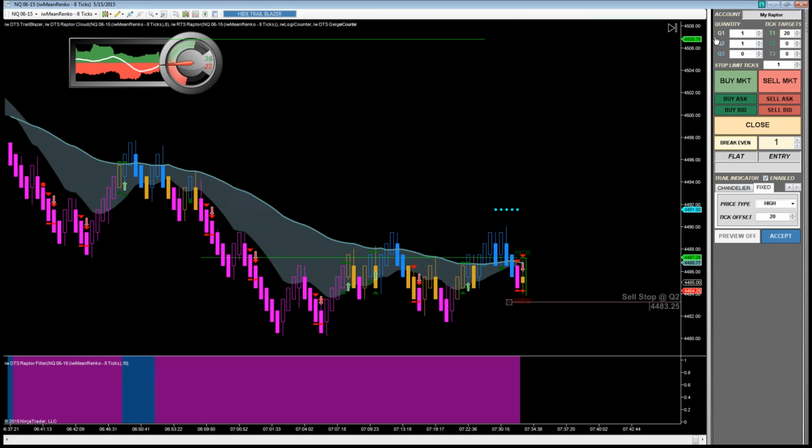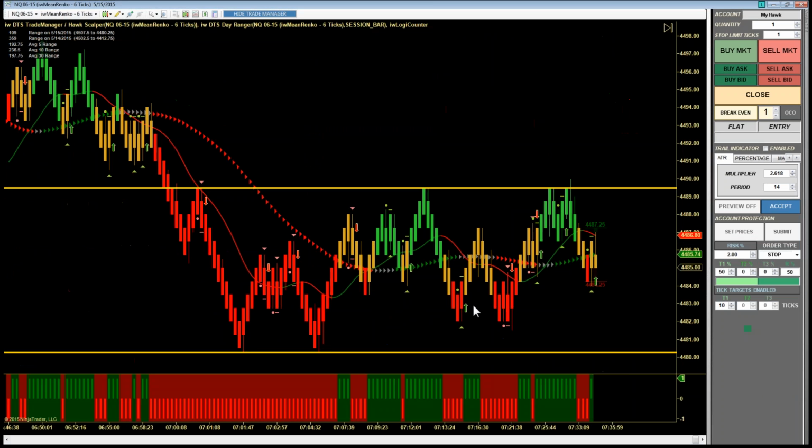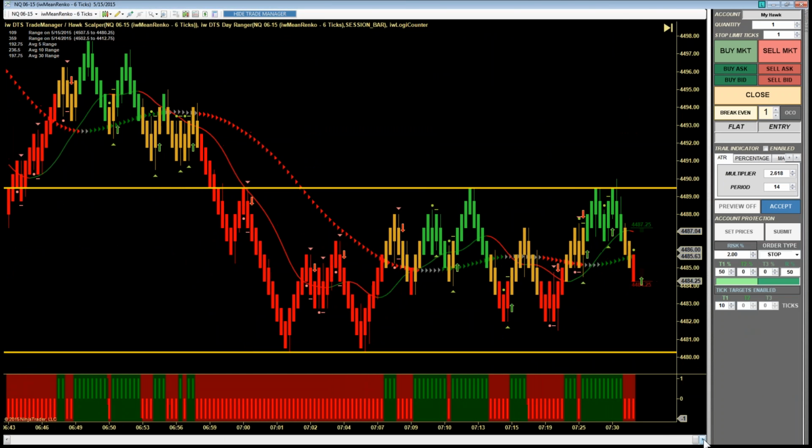Normally, the logic counter is handiest in a tool like the Hawk, where if I get the warning dot, I can anticipate where the triangle hash mark will print. I can tell you that the hash mark will print 4487.50 because no, sorry, it won't.